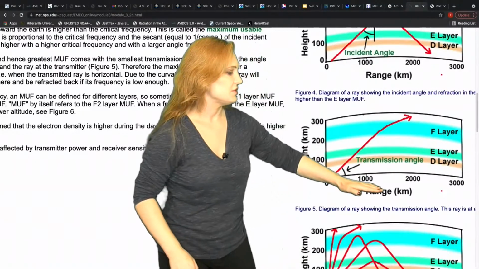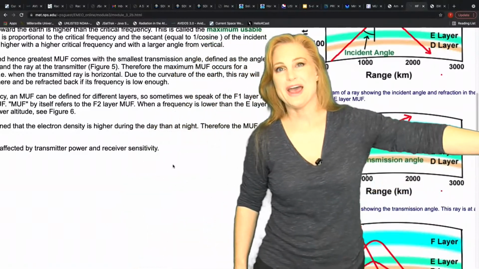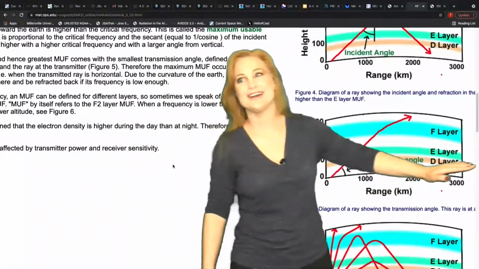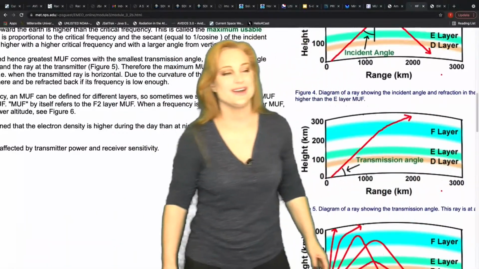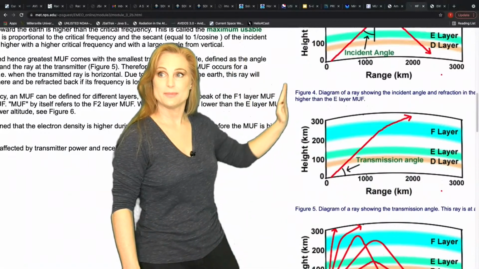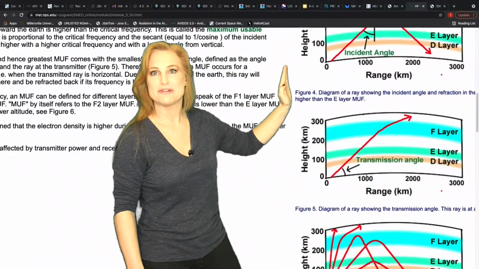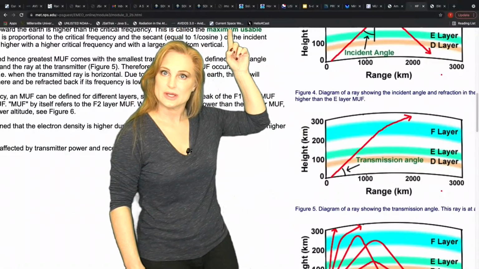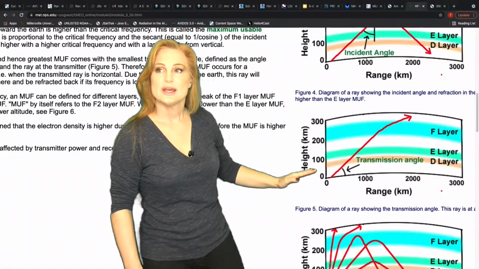The sad thing, of course, is that if you get it super low, well, it's going to take you how many miles before you finally get up to that layer, because you have to draw that vector way out. And of course, if you go straight up into the ionosphere, then you don't have to go very far at all. You can just go straight up there. But you're going to pierce it very, very quickly with a very low frequency.